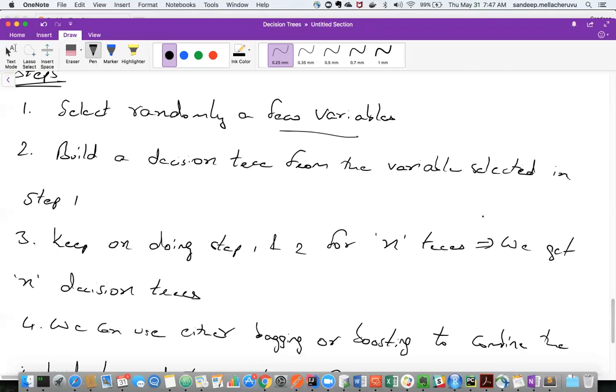But for now, assume that I have a way to combine all these predictions. See, there are hundreds of trees, right? And I don't have one tree. Each tree is going to give you some prediction. Now I have to somehow combine all these predictions into one prediction. One such technique is bagging. What is bagging doing? Just doing a majority voting. Whichever is winning, that is the final decision I'm going to take. Are you guys clear? What is bagging? Boosting I did not explain. Do not worry about it.